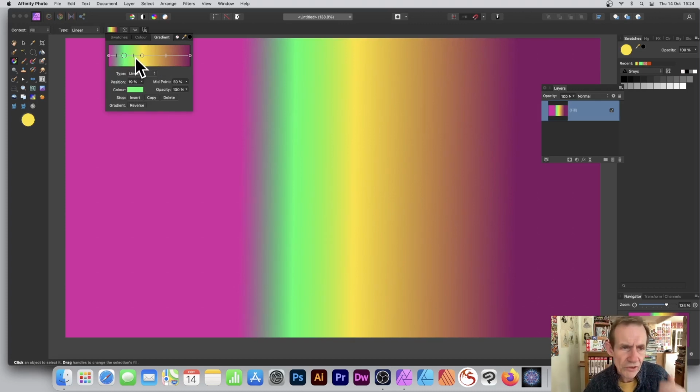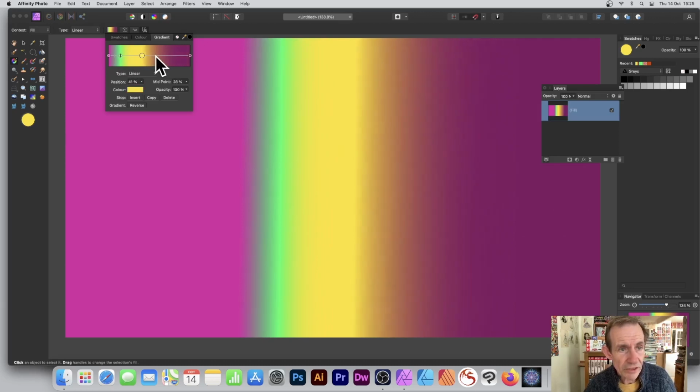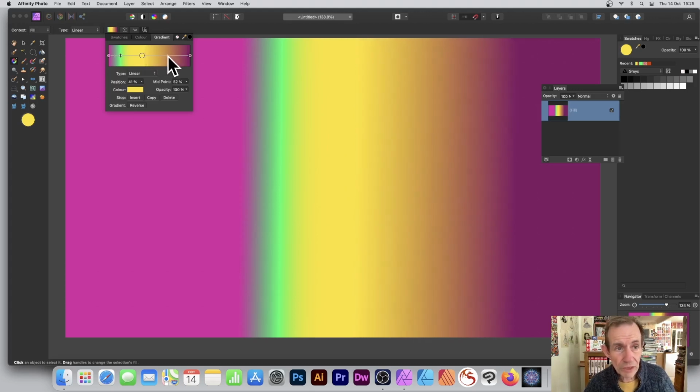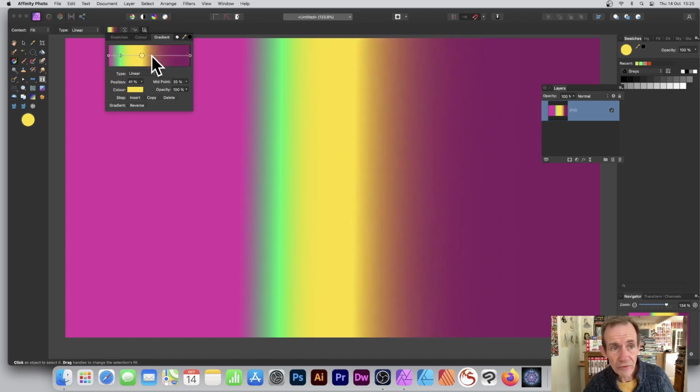Now you might think, well, what's that? Well, it basically makes it more focused at a particular colour. So if you push that midpoint, you can just drag it towards the green, and it just gets sharper towards that green. Or you can go the other way, and you can see what happens. So let's just go to this one, probably easier. You can see the purple just increases all the way over towards that one, or you can go the other way and make it more yellow. You can just use that midpoint, so it just makes it more that colour or more that colour.